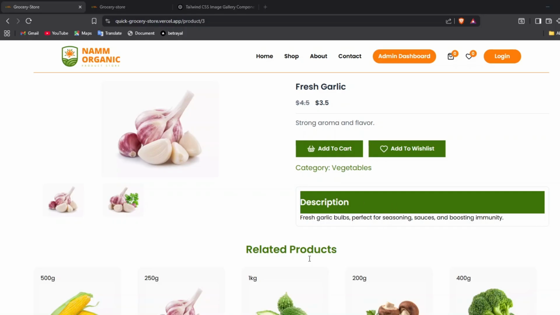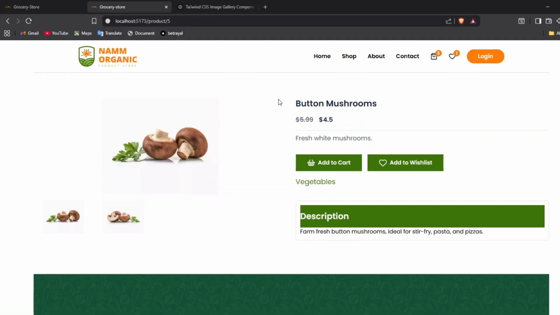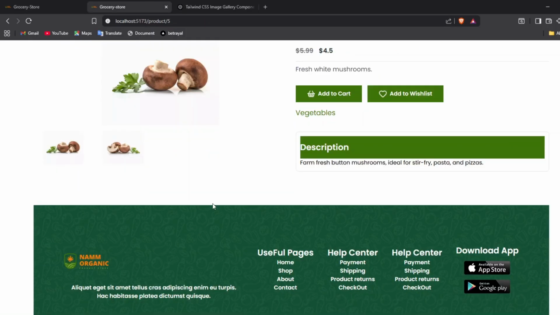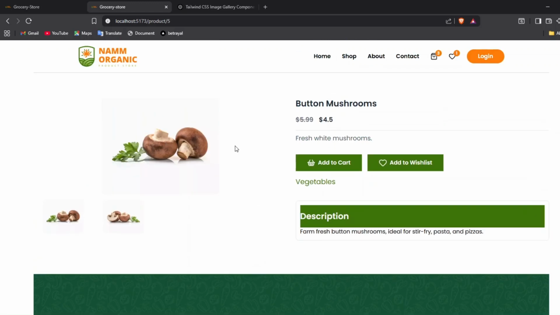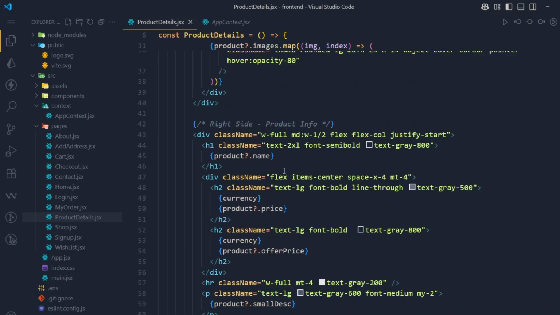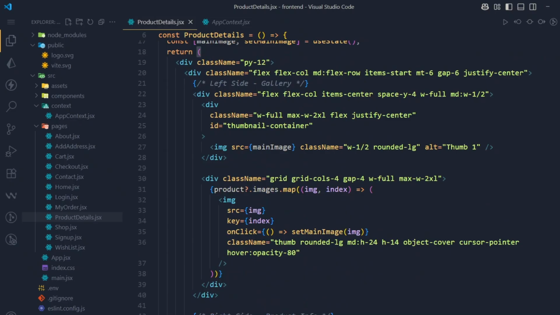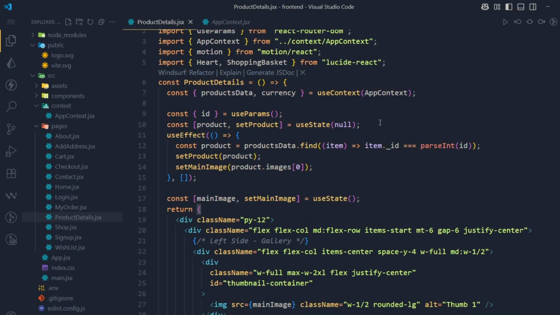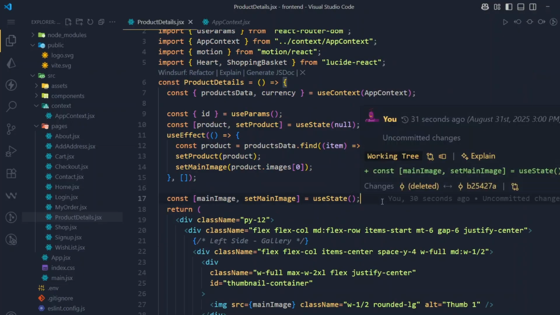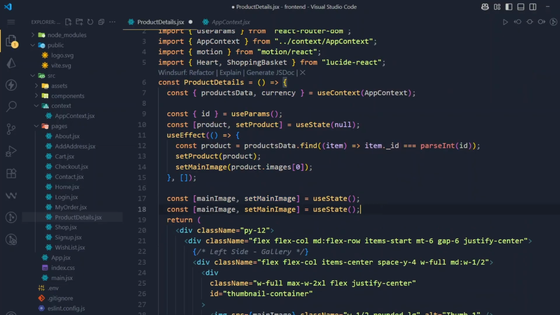Okay, this is done. Now this is our demo website. Here we can see our description. Now we need related products, related to this category. So for now we need to do some JS code. Here I will use one state variable. Below this I will copy paste this, and I will use related products. Our variable will be relatedProducts, and the setter function will be setRelatedProducts, and here we will use an empty array. After this we will use a useEffect.